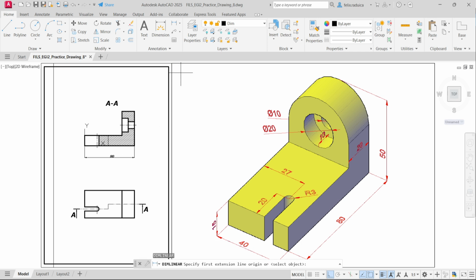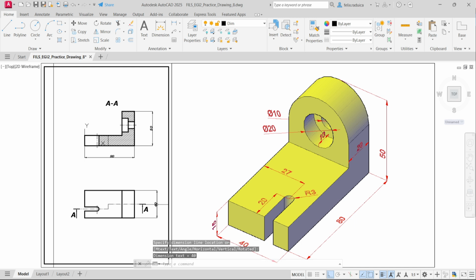Tap enter once and click here to dimension our height. And here we can dimension our width. So we got the overall dimensions covered.